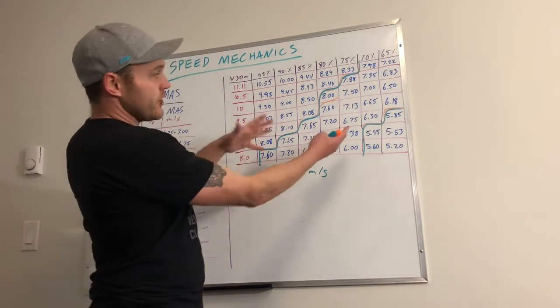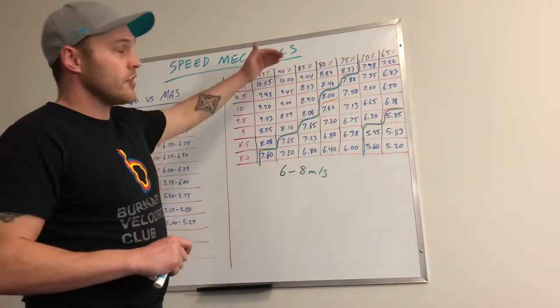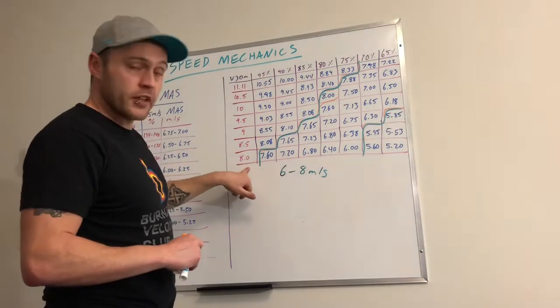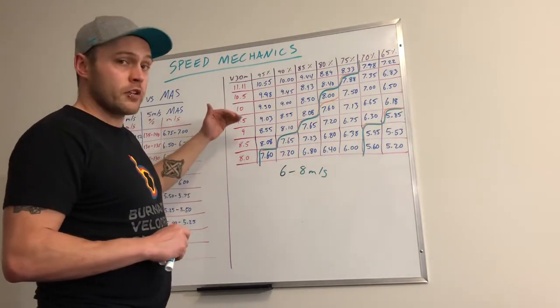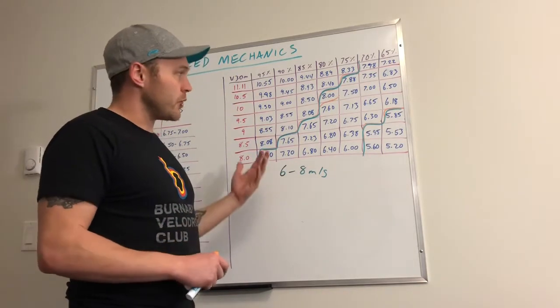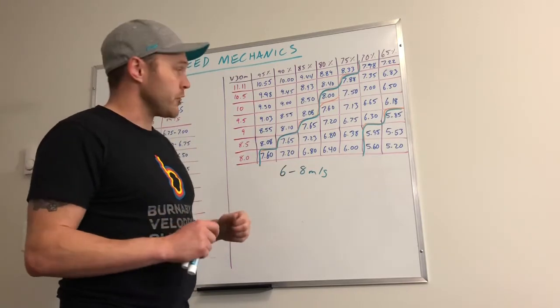So the point of this is we want to raise our ceiling up higher. If our athletes are at 8 meters per second, we want to try to boost that by doing sprint training. We need to do speed training. We need to incorporate that into our training plan, and we need to do it appropriately.